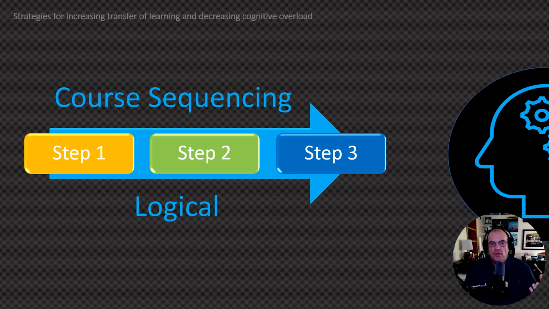One way we can do this is sequencing: how we build our courses. Do they follow a logical step all the way across? Does it go from one, two, three? Are we building upon the last step, or are we coming in with one concept, then another, then a concept, idea, or task that should have been taught at the beginning? We have to make sure we have really good order. Basically, it comes down to how we're building the learner's journey.